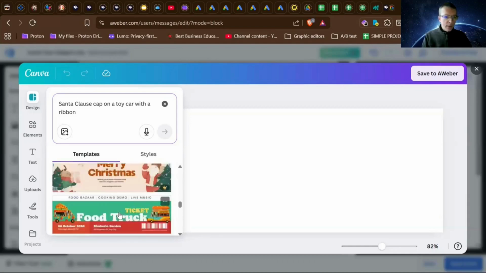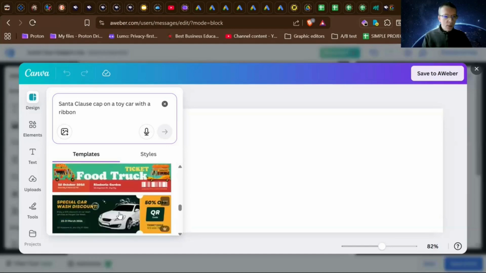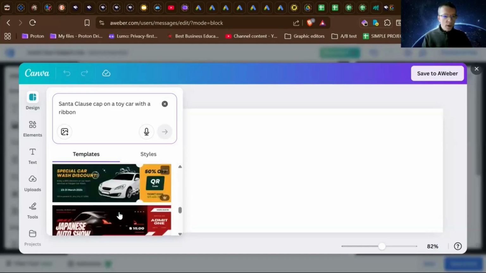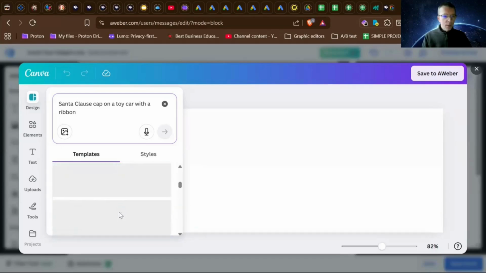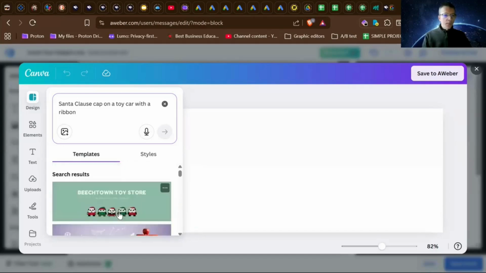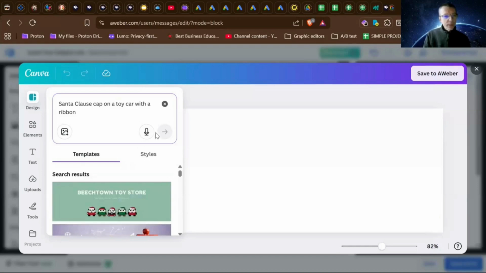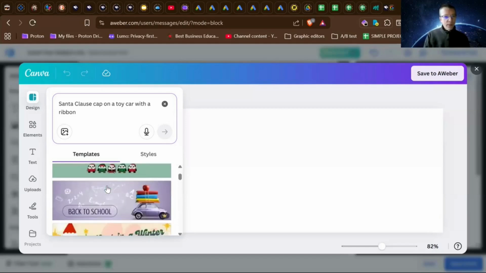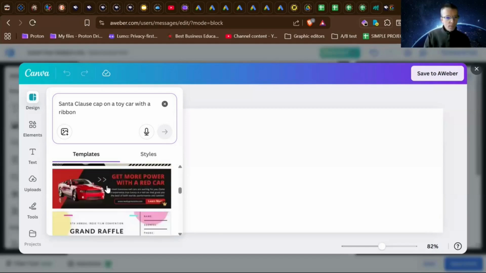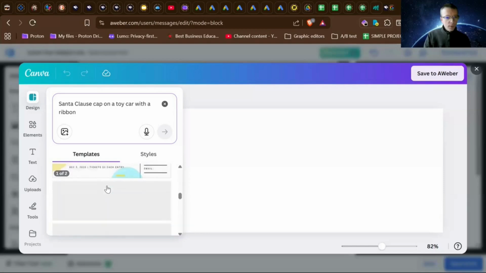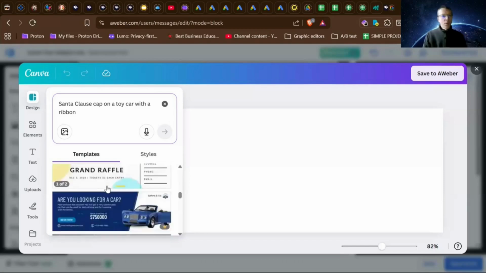So yeah, actually Canva is not that good in this, or you need some upgrade in Canva. I don't have an upgrade here. This is a basic Canva. But normally AI would create something exactly as I've described it.